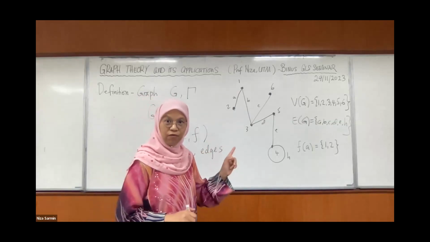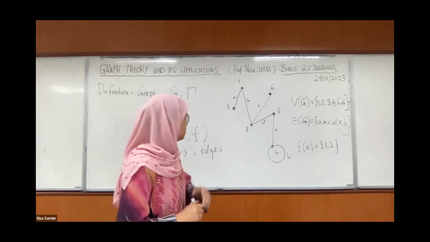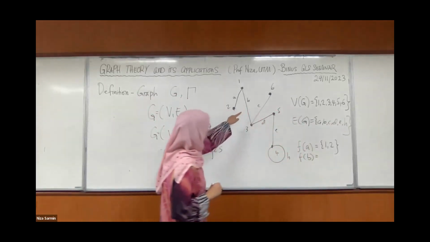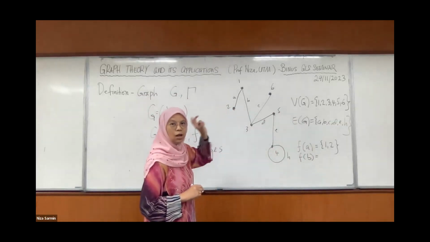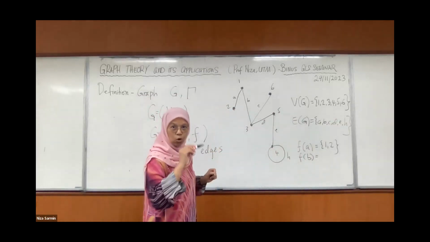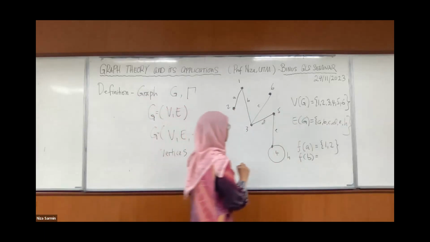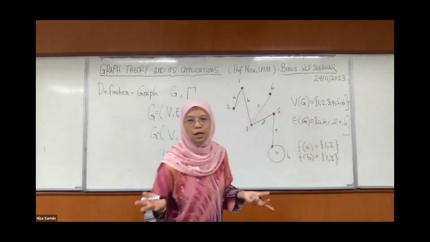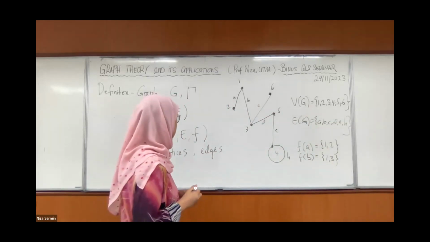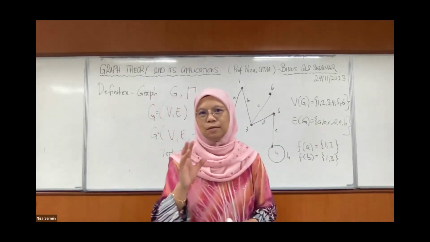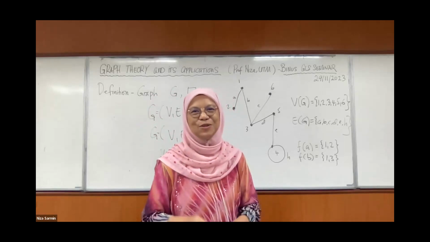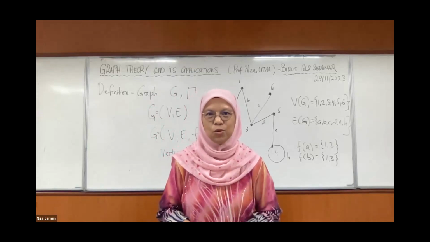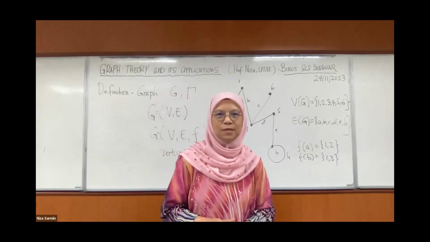You can now write F for each edge. So FB will be 1 and 3. This is called an undirected graph. If you have an arrow, then it's called a directed graph. So you can put FB as 1, 3, which is actually 3, 1. I cannot really see the chat because my camera is quite far, so you can just turn on the mic and ask a question or say something, yeah?